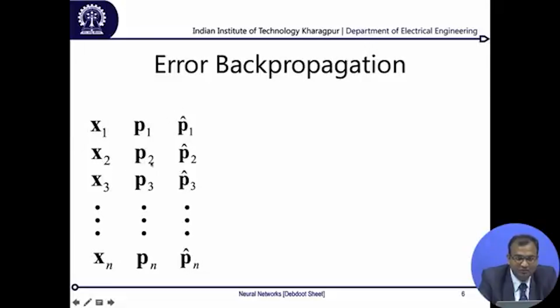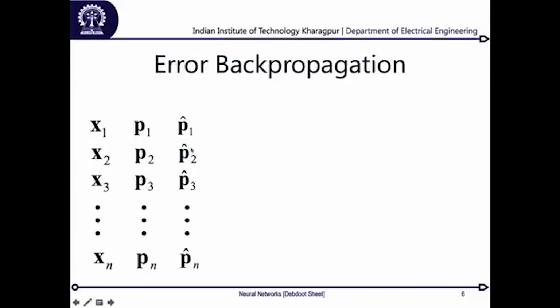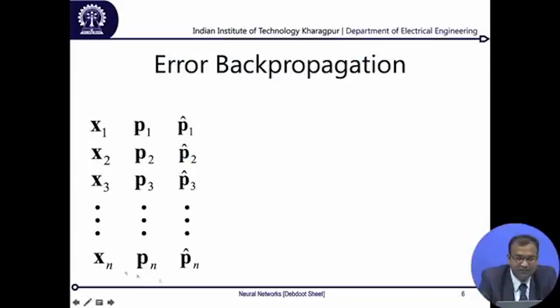Now make a note that I have generically used a vector notation for P, but these can be scalars as well. I can put them as class labels of 0 and 1, or I can keep them as a binary tuple, in which the first element is true or false for the first class, and the second element is true or false for the second class. So if it is class 1, it will appear in the form 1 0. If it is class 2, it will appear in the form 0 1. That can also be a way in which this can be represented. Similarly, I have this for all the n number of images.